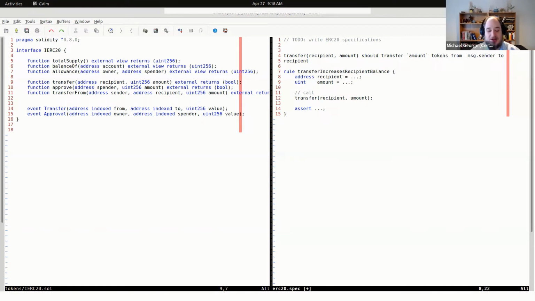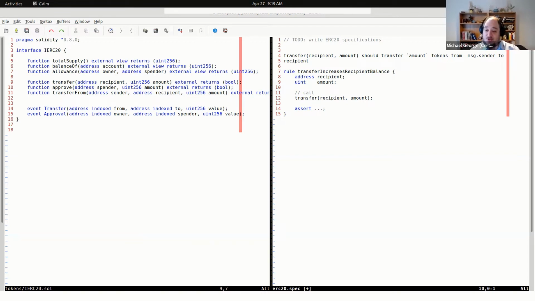This is, I think, in some sense, the magic power of the Certora prover. And that's that I don't have to actually write down what the recipient is. And I don't have to write down what the amount is. When I run the prover on a rule, if I have undefined variables, like I have here, recipient and amount, instead of giving undefined behavior, the Certora prover is going to try every possible combination, every possible recipient address, every possible integer amount. And you might say, well, that's very close to an infinite number of things. And in some cases, it is an infinite number of things. So the prover isn't actually going to generate every possible test case and test them.